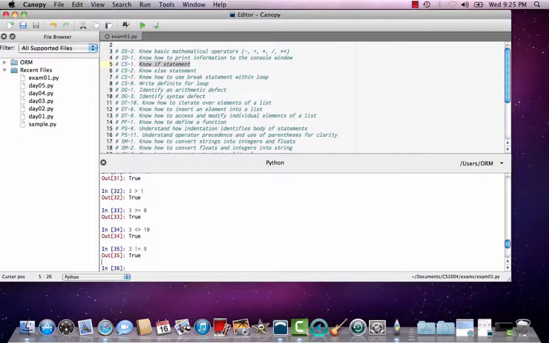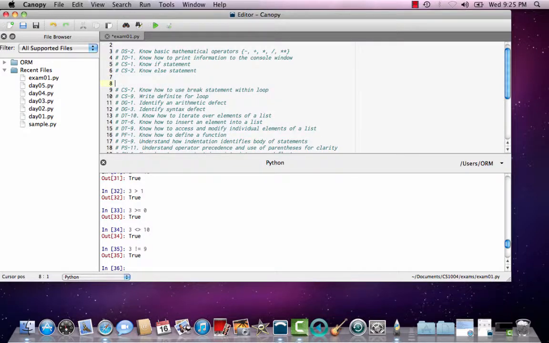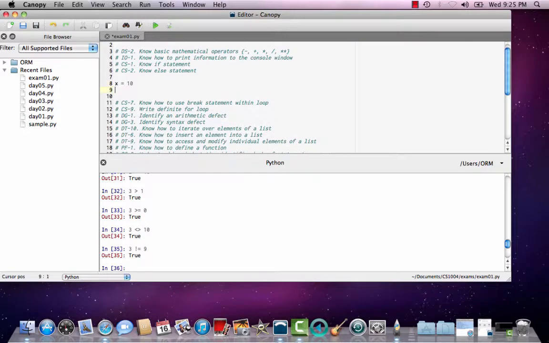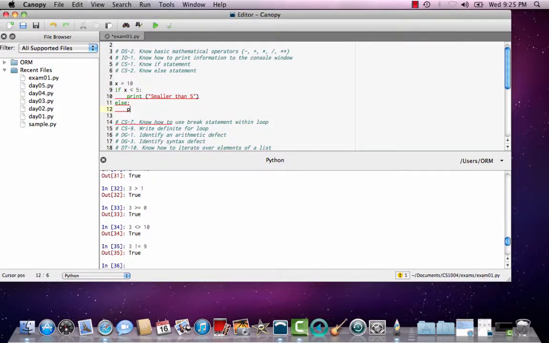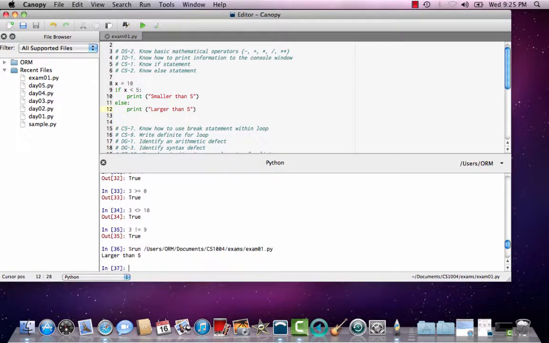Once you know how to do if statements, the next thing is to move on to the else statement, which allows you to put together a sequence of alternatives, and you can guarantee that only one of them will execute. Let's put this together into an actual bit of code here because it's useful to see how this works. If x is 10, I can say the following. If x is less than 5, then I want to print out "smaller than 5". Else, "larger than 5", which is great. Let me save this and execute it. And you'll see here, since x is 10, the first part is not executed, but instead this part is executed. This is a really nice ability to be able to choose either this or that.